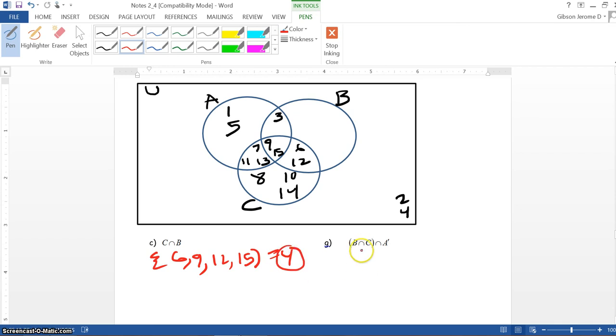Now we come here, we have B intersect C. Now B intersects C, we will go here. B intersects C at basically what we had here for C, 9, 15, 6, and 12. Now we want to intersect that with the complement of A. So that would take off the 9 and 15 and just leave us 6 and 12. And its cardinal number would be 2.